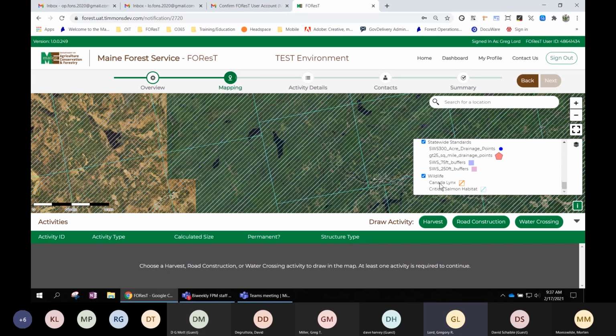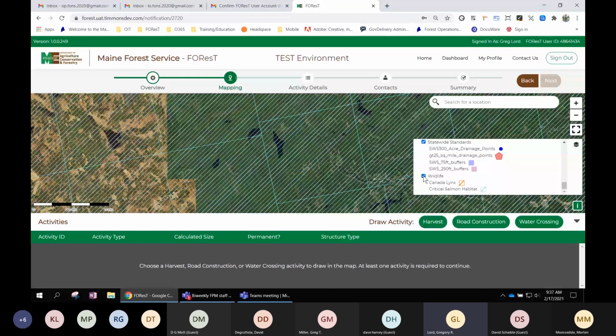These are both based on the U.S. Fish and Wildlife Service. It's either critical Canada lynx habitat or critical salmon habitat. I just want to show you that they're available if you want to look at them, and it's at the town level. It just gets down to the town level if those habitats exist within the town.